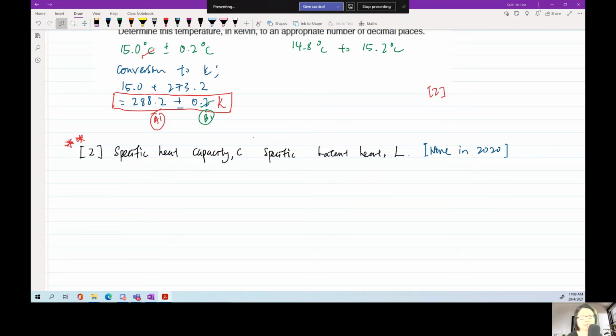question. But before that, let me tell you the equations you need to know in order to solve questions from here. Number one, you need to be able to define specific heat capacity and specific latent heat. Okay, the amount of heat required to increase 1 kg by 1 degree Celsius is specific heat capacity. The amount of heat required to convert 1 kg of a substance from solid to gas, or from solid to liquid, or from liquid to gas is specific latent heat. So since I opened the textbook now, I crop inside for you.